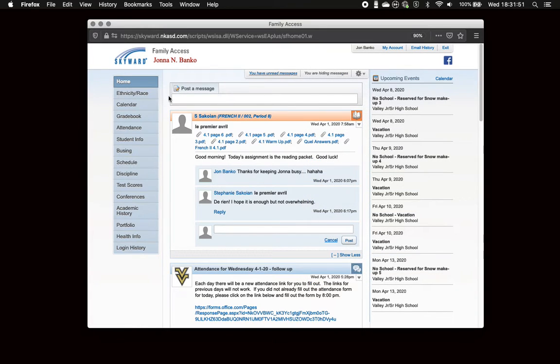Okay, so a lot of the stuff that's over here is really intended for when we are in regular school session. The one that you definitely want to keep an eye on is this grade book, because as students are submitting work, the teachers will be checking that, and you'll be able to go in there and check on student grades. When you get a chance, and I know everybody's kind of busy, but if you could go and click on your account, there is a lot of personal information in here that you can check on, such as phone numbers and addresses, emergency contact information that you can add in there. And as long as we have that information, it really can be very helpful.